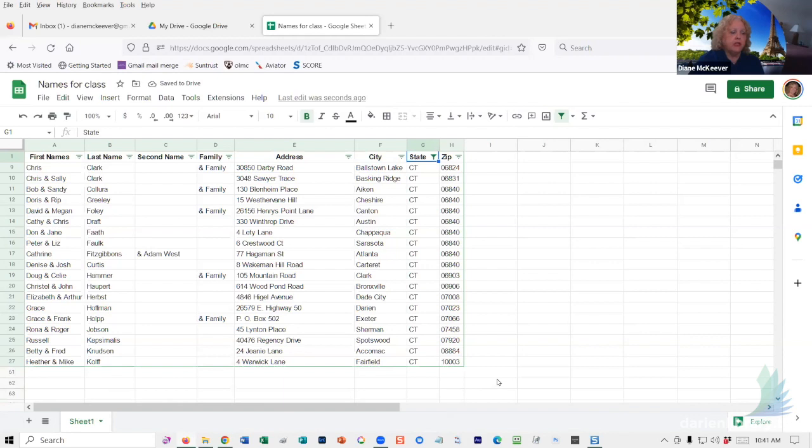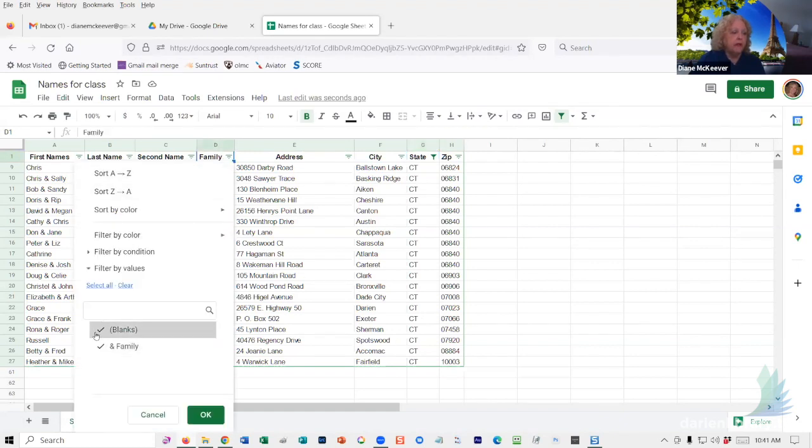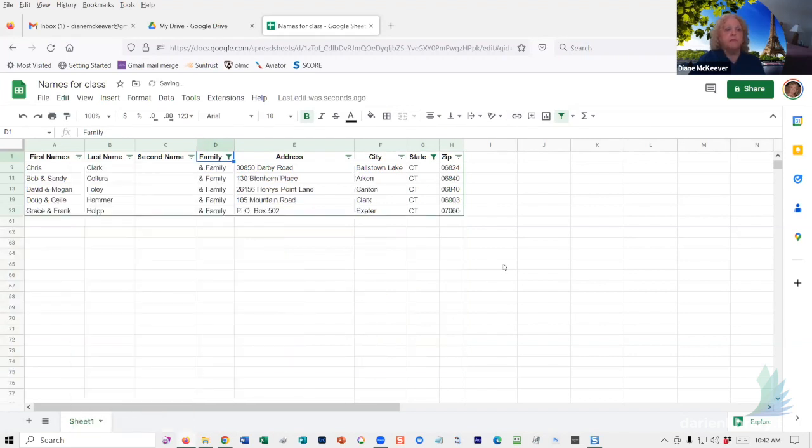it is showing me just a subset of my records. It also, you'll notice the little icon has changed at the top of the column. Instead of it being this down triangle, it now looks like a funnel. And the idea is to tell me that I am filtering all the people in Connecticut, and maybe I want all the people in Connecticut that have an family. So now I have 2 filters on my information. So filters can be very helpful.